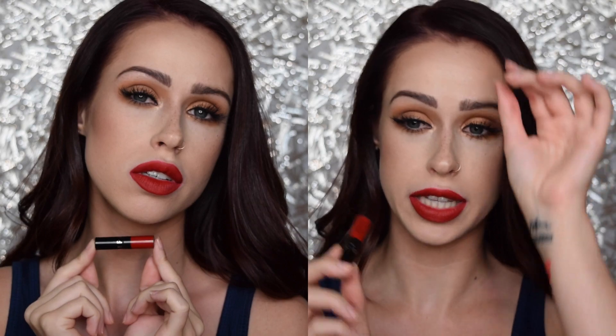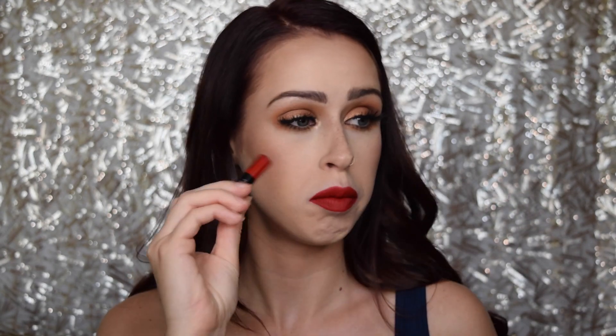And this is the one I first started with — I think it's color 01. It's a deep blue-red, and this is the first one I tried out. This is the original one I fell in love with. The consistency is amazing, it didn't budge all day after eating continuously. Probably my favorite true red lipstick — this one is just so nice with my skin tone. So perfect, I love it.